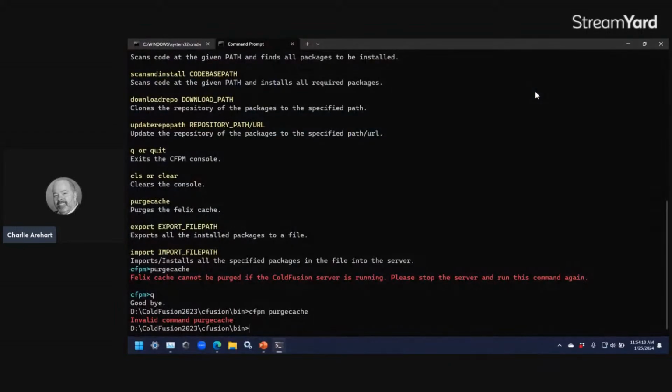I didn't even think about planning for this. I'm just going to say cfpm scan, and I'm going to say c:/inetpub/wwwroot.